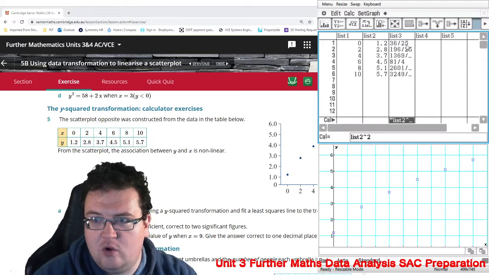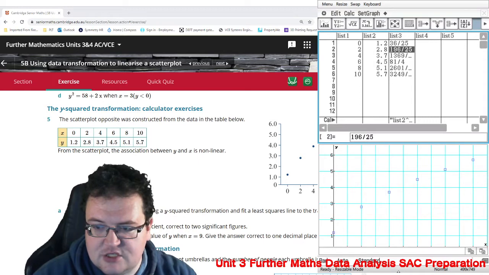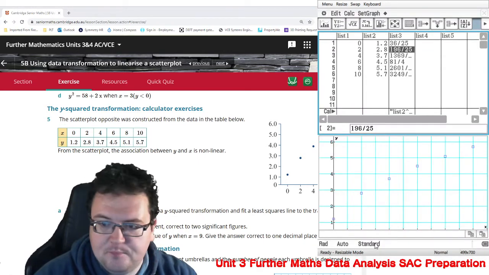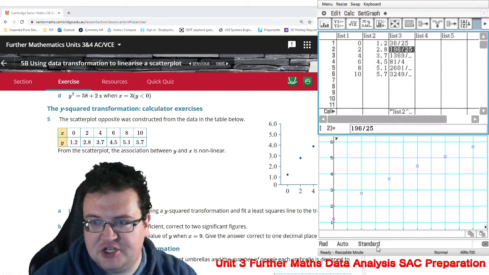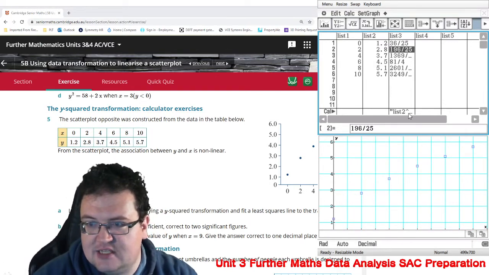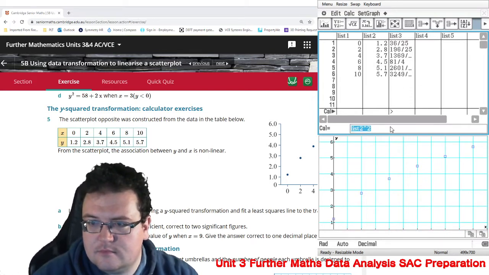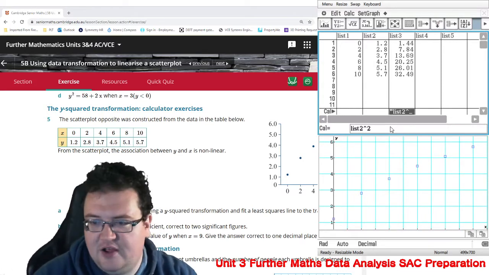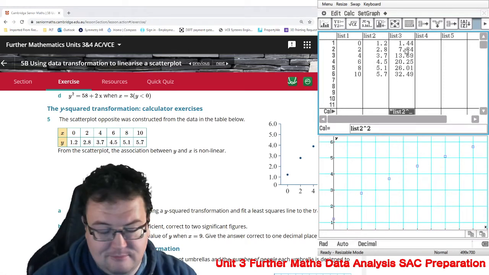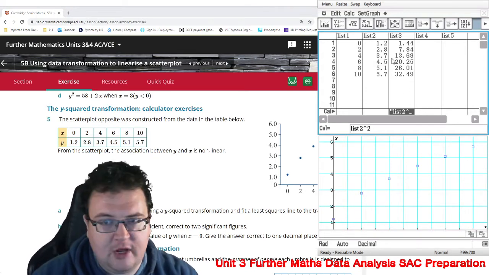Now, it's going to be all in fractions. That's fine because I have my calculator set to standard, and when your CAS is set to standard, it will always try and give it as a fraction. If I was to do that as a decimal and rerun that calculation, it changes it back to a decimal value. So we'll go with decimal for now, and we're going to apply our transformation.